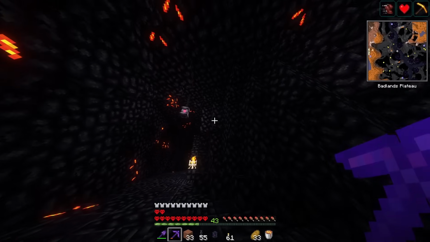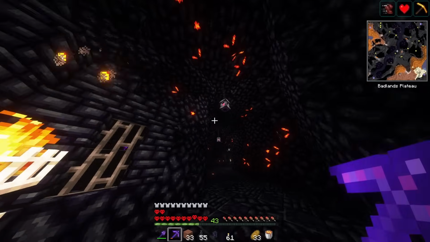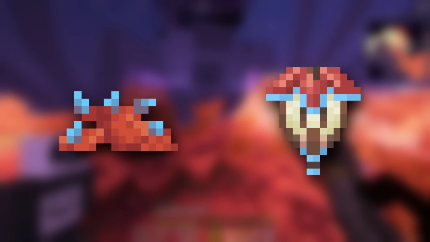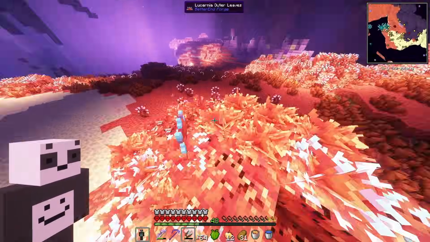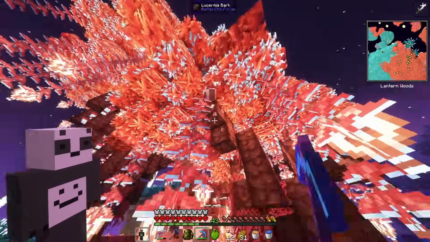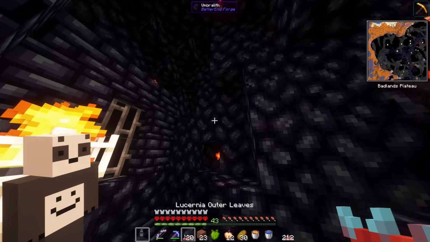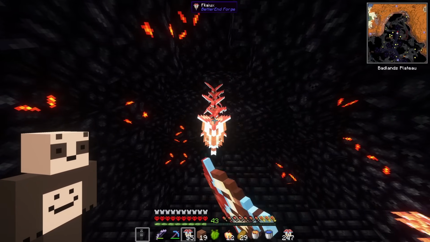I tried using these lanterns as light sources, but frankly it just doesn't light up enough and it blends in too much. So I'm back in the end looking for two items, Lucernia outer leaves and Philalux. They're both bright and orange, which I think will spice up the cave nicely. I'll just grab a bunch of them. This should be more than enough. All I'm gonna do is spread them throughout this cave randomly. So the leaves go on the sides and Philalux will hang down from the ceiling.